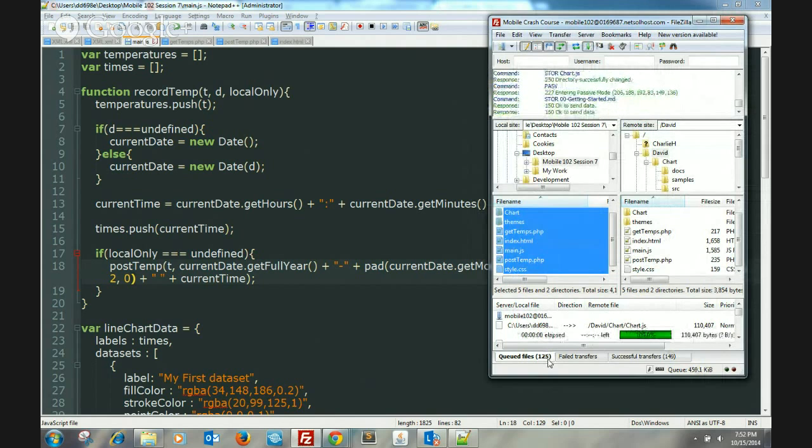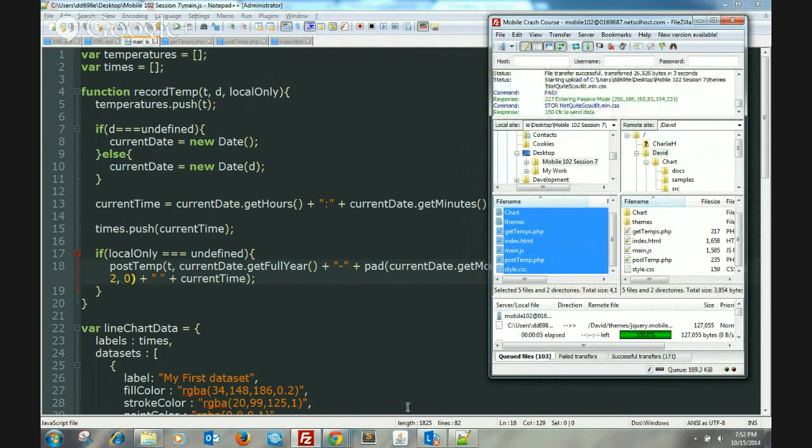Usually these are pretty small files, so it shouldn't take long, but it's going slow right now. How many files are you at over there? Okay. So we'll just let all these files update.